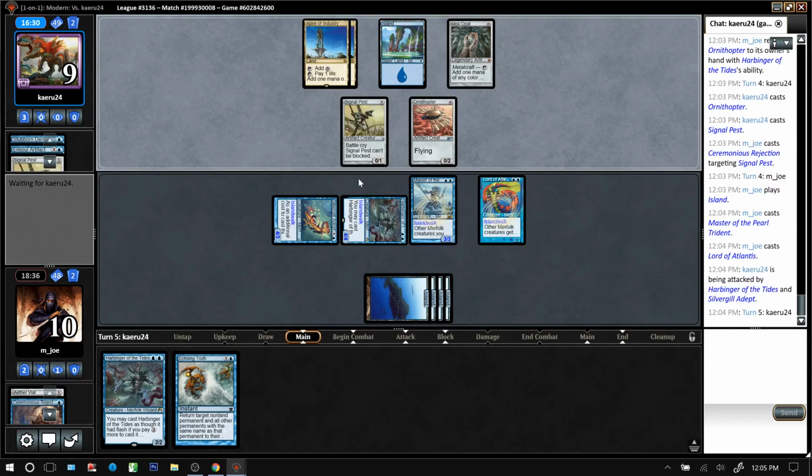Very important against Affinity to try to get to 2 lords, to get outside of Whip Flare, because Whip Flare is, other than their Cranial Plating hands, which are blowouts in the offensive direction, Affinity has really awesome defense against us if we keep our creatures' power at 2 and below. So by getting our creatures' power up above 2, Whip Flare is pretty useless.